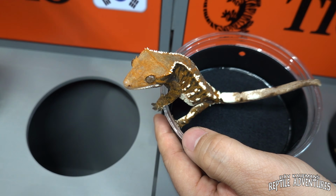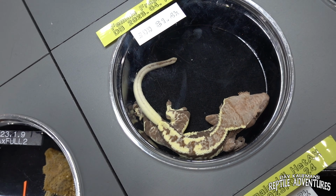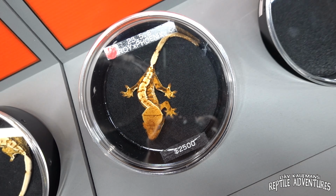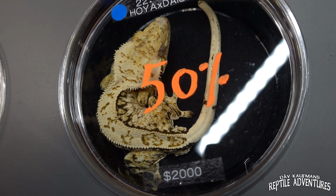That is incredible. Is this the first Pomona you've been to, that you vended? Yes, this is my first time vending a booth, but I've been here a couple times, just visiting as a visitor. But this is my first time. So you had to get all of these crested geckos here from Korea. From Korea, directly from Korea. So what, did you put them in your suitcase, or down in your pants? We have to put it in special boxes, covering whole edges, so the box can contain the temperature and humidity in it. I gotcha. And so what you don't sell, you have to ship back to Korea.